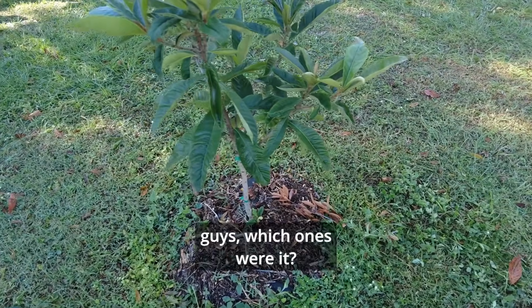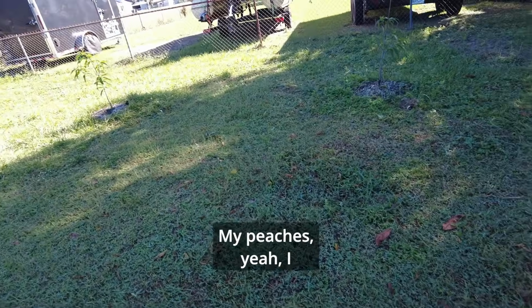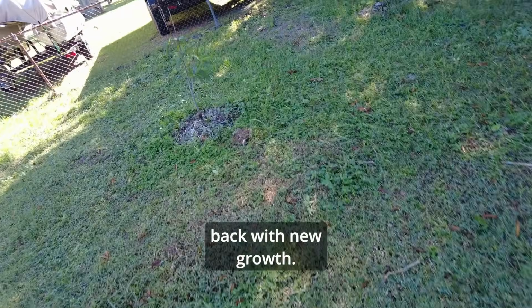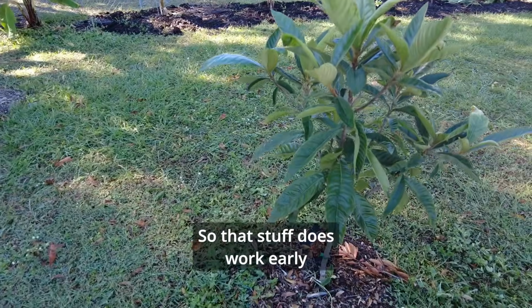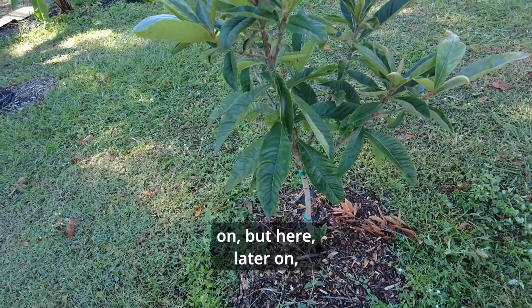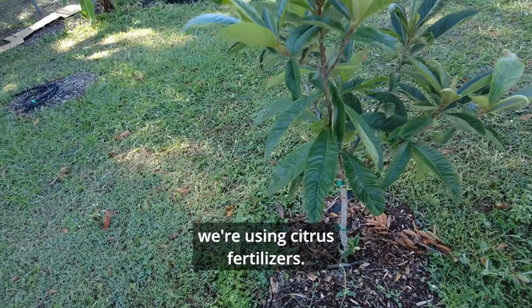I did have some guys, which ones were it? My peaches. Yeah, I got a little upset. So I gave them a transplant shock treatment, and they've actually bounced back with new growth. So that stuff does work early on. But here, later on, once they've been in the ground for a while, we're using citrus fertilizers.